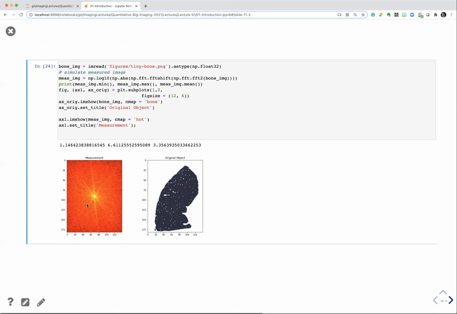Very simple structures, with some experience, you can start recognizing, like just disks or squares. You would recognize faintly what it is in the spectrum, but a complex structure like this one is very hard to recognize through the spectrum. So you really need to do the transform to get to real space.